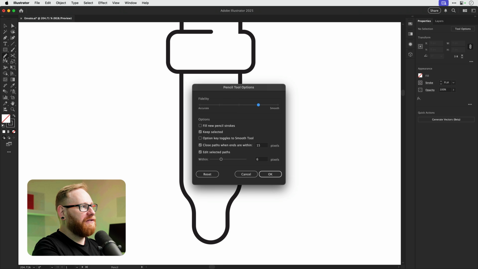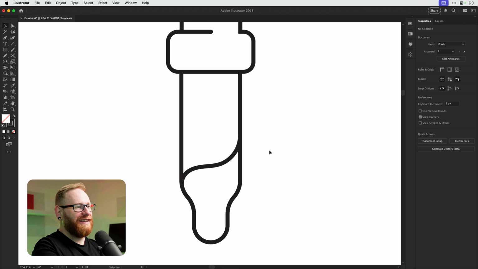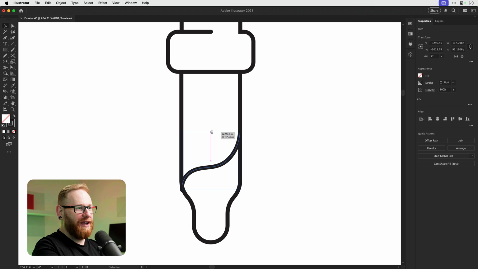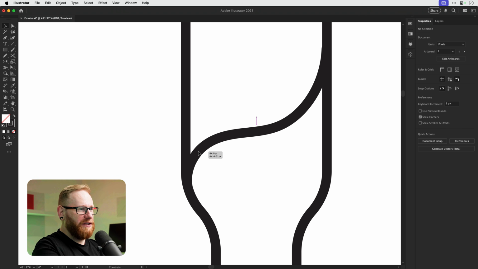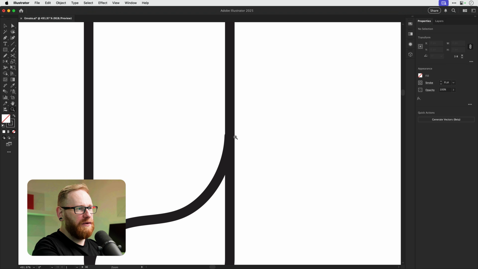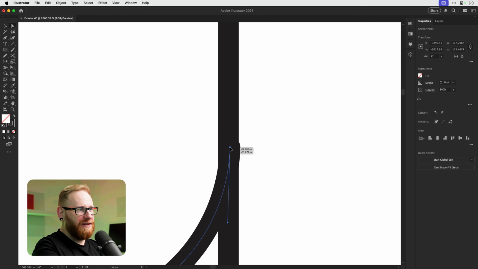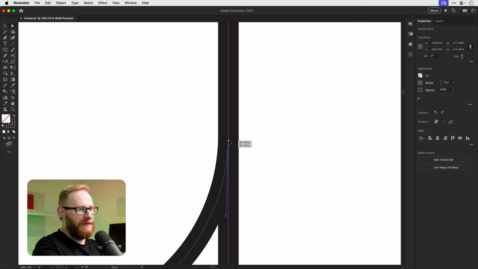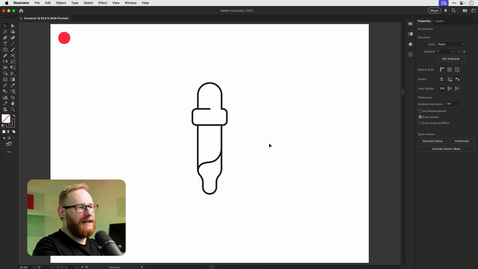In fact, we can even smooth this up a little bit more. And we'll try that again. And Illustrator is going to do a lot of the heavy lifting here. There we go, fantastic. That's not too bad. It could be worse. I could keep trying that over and over again. And what I can do now is go and fine tune the position so everything is nice and smooth. This anchor point here is kind of sticking out. So if I just grab hold of it, you can see I can move it around. And again, snap it with those smart guides. So everything looks lovely and clean.